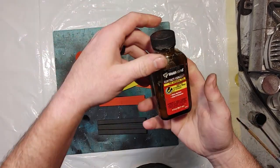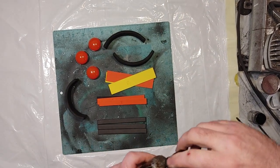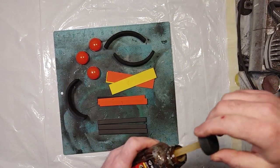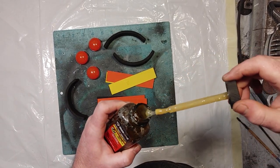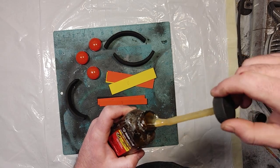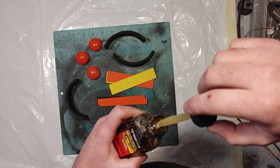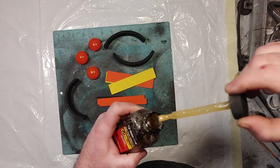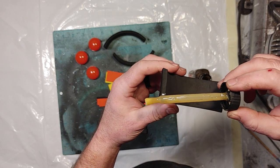To glue these together, I'm going to be using contact cement. And DAP and Barge are the only two brands I've really found that work great, at least in my opinion. There may be others. I was kind of expecting one of these companies to come out with a foam or cosplay specific variant, but I guess if people are buying the stuff you need, why come out with something different?